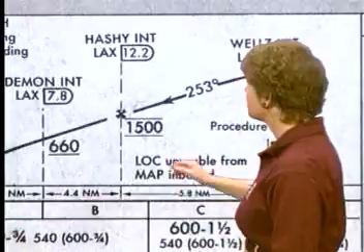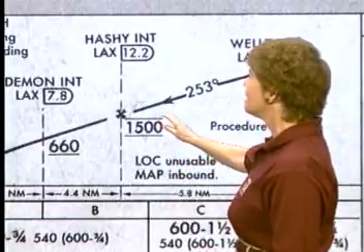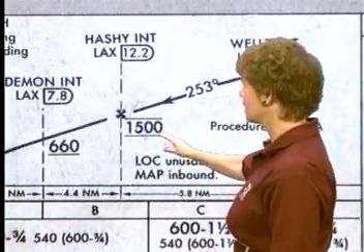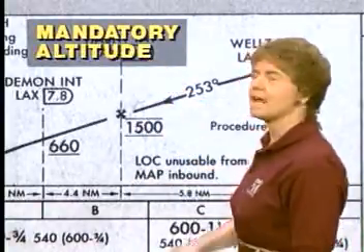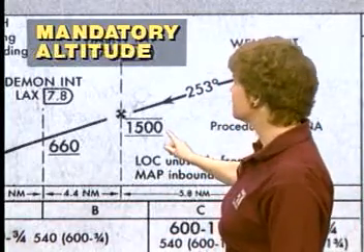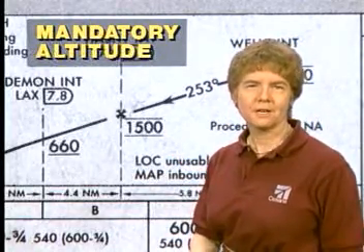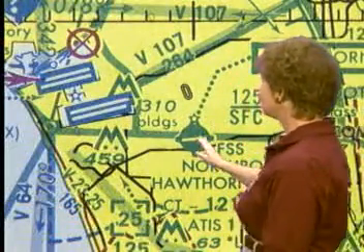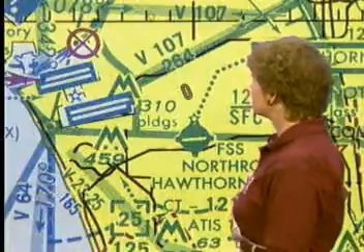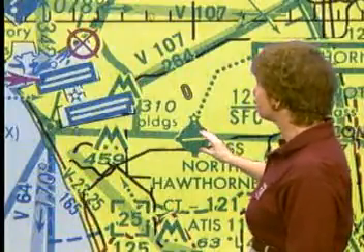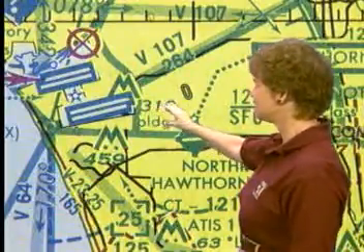But you may occasionally see an altitude with lines both below and above it, like the one here on the approach to Hawthorne, California. That's called a mandatory altitude, and it means you must fly that exact altitude and nothing else. Since Hawthorne Airport is just a stone's throw away from Los Angeles International and nearly under its many approaches, the reason for the mandatory altitude is to keep the Hawthorne traffic below the big boys landing at Los Angeles.